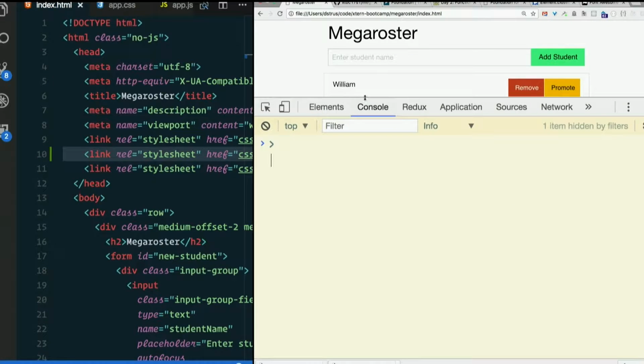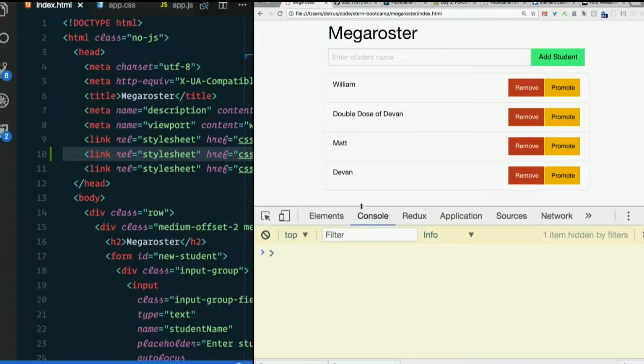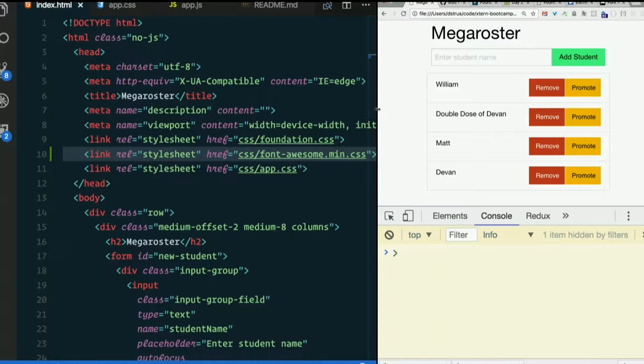Now, how do we use it? That style sheet defines the Font Awesome font, loads it, and adds a bunch of rules for some classes. So if we give something a class of FA for Font Awesome, that's going to include a style rule that says this thing should be the font Awesome. And then we'll give it an additional class to tell it which icon.